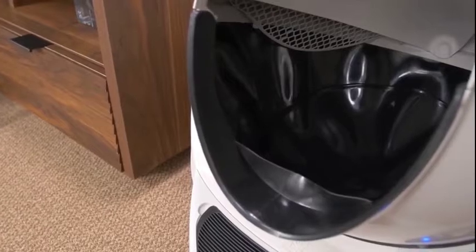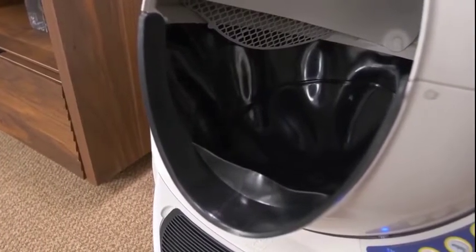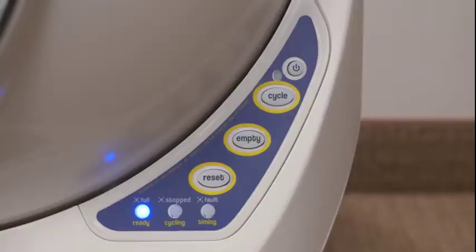But the inside here, at least for the bottom half where the litter would go, is lined with a really solid rubber. It's very high quality, it's super durable, easy to clean, we'll talk about that momentarily, and it just seems like it's built to last. Additionally, we've got some buttons here and some LED indicators.